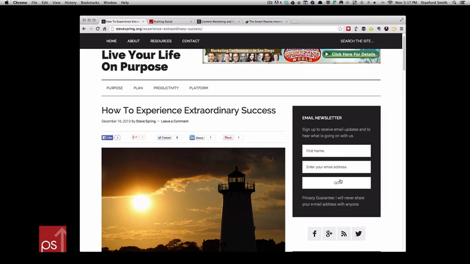I would speculate that you're probably not getting a high conversion on this. You're probably getting a decent conversion, meaning that maybe 0.5% or 1% of the people who come to your site are signing up for this. But the problem is that number one, email newsletter, people hate two things. They don't want to get more email and they don't want to get more newsletters. Most people are overloaded. Every day I may get 5 or 6 people unsubscribing from my list just because they're culling or trimming the amount of newsletters or emails that they're getting. So I just know that people are not that excited about email newsletters.